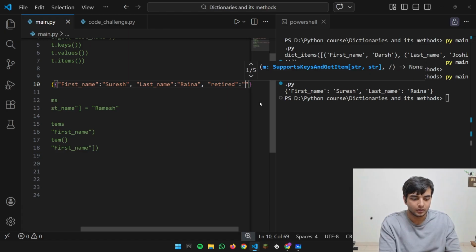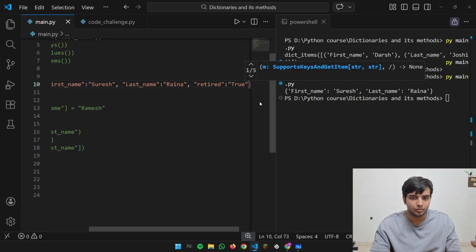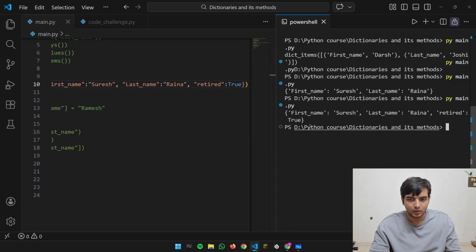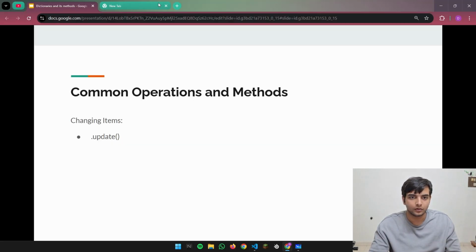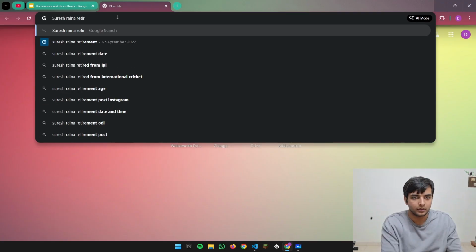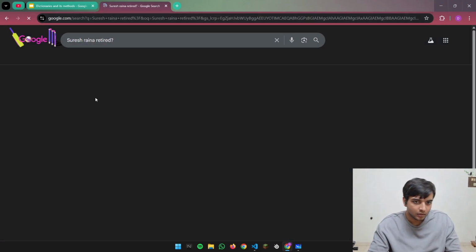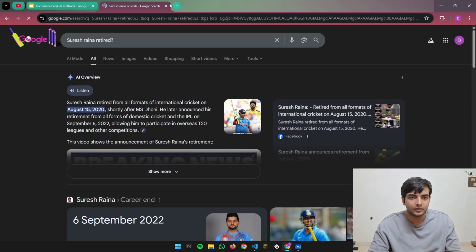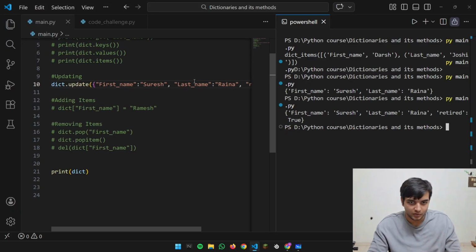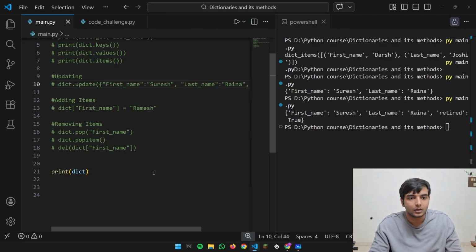We can also add items just using the add method.